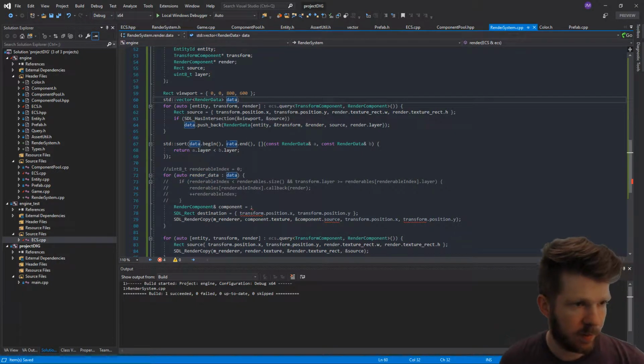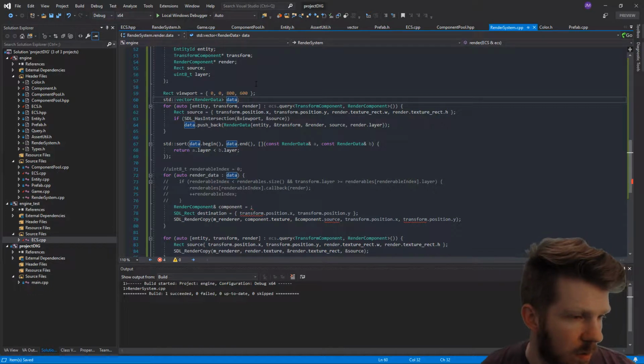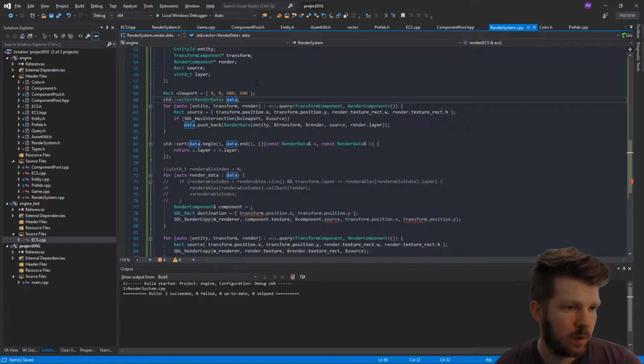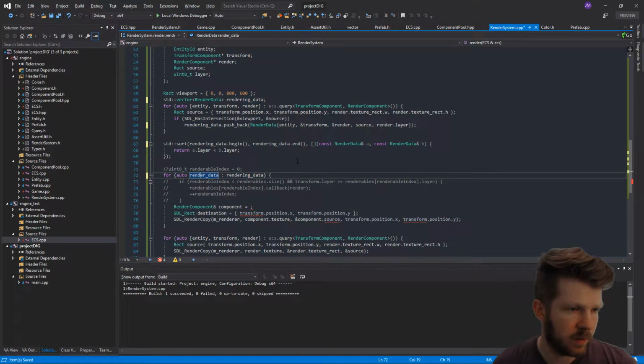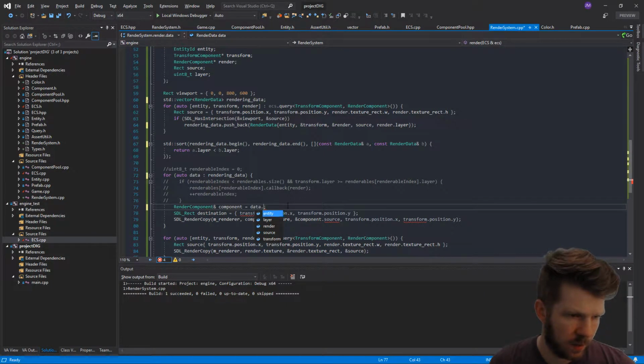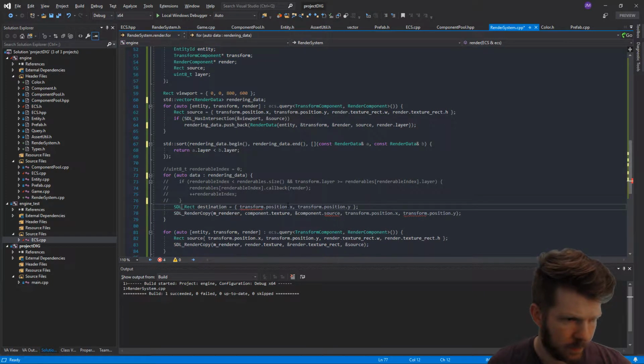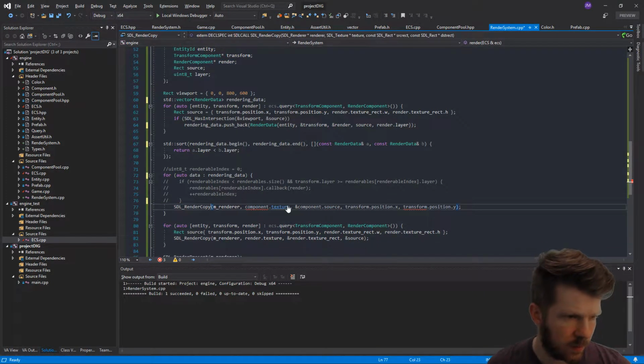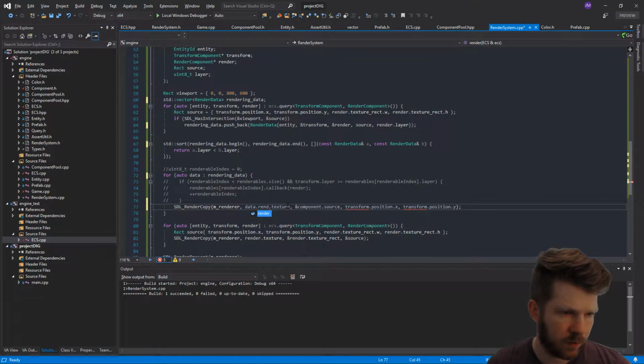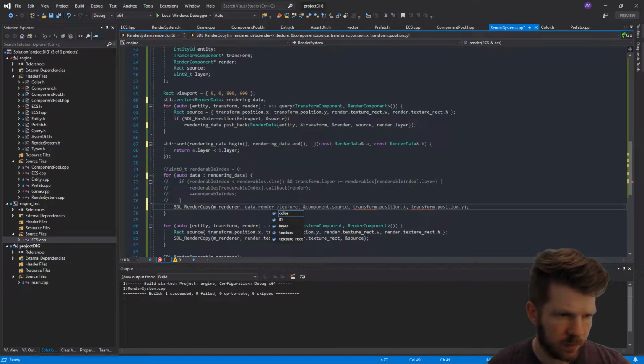I don't know about that name. Maybe I should call this something else. Maybe rendering data, and this could just be called data. Component is just this, so we actually could just say data.render. We have our source. So here we can say data render pointer to our texture.